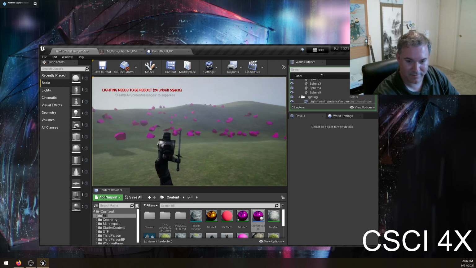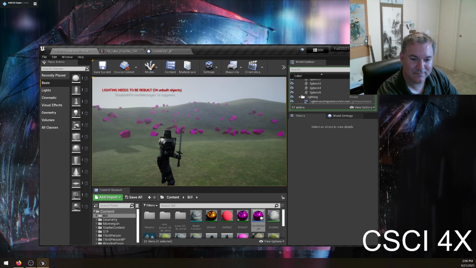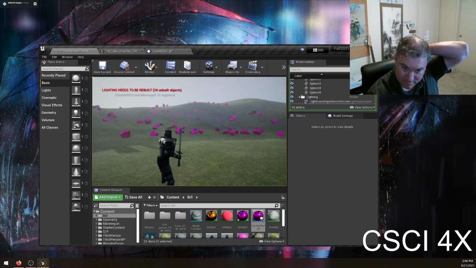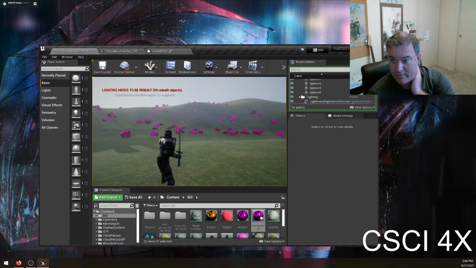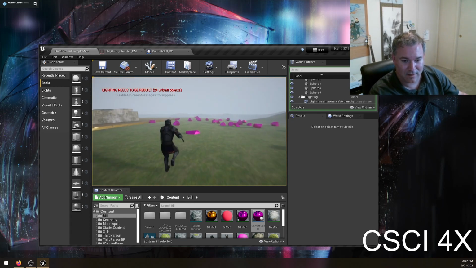What do you guys think? It's a fun little thing you can do, and it makes your world look a lot more interactive. If you implement a damage system, then you can directly add damage to it and have it accumulate damage, so you can have somebody shooting with a laser, and then it crumbles and starts falling apart, which is kind of fun.